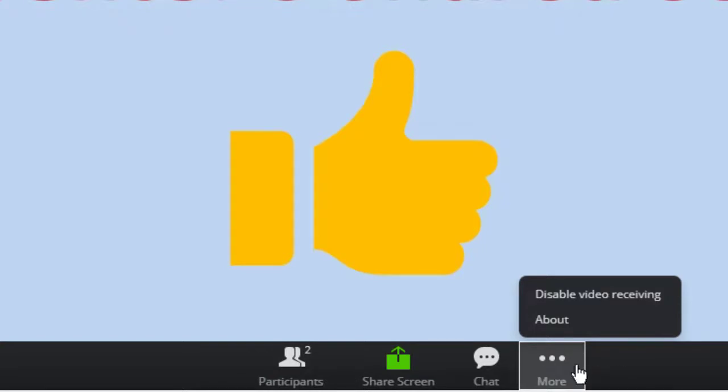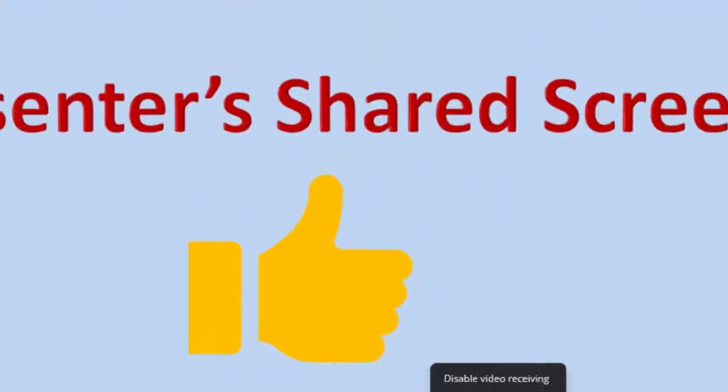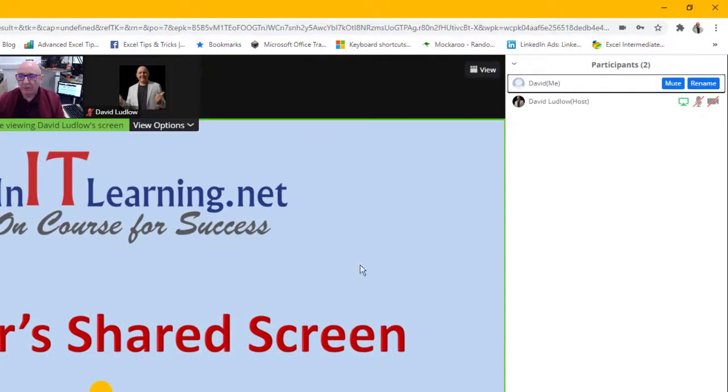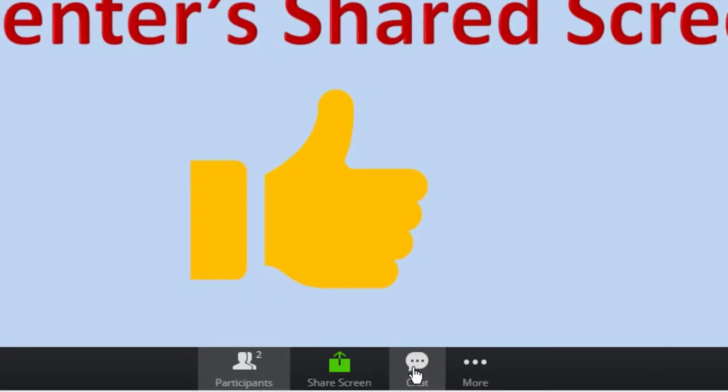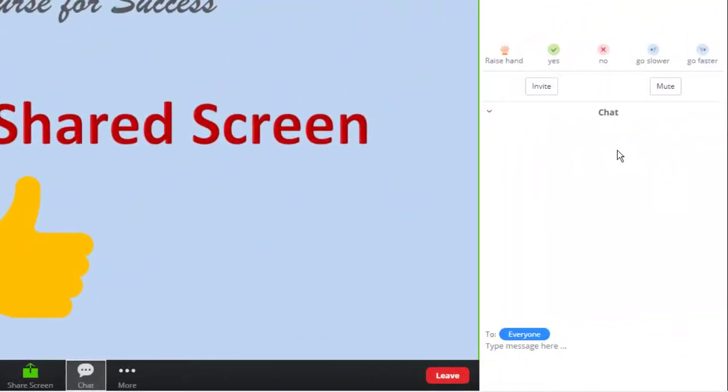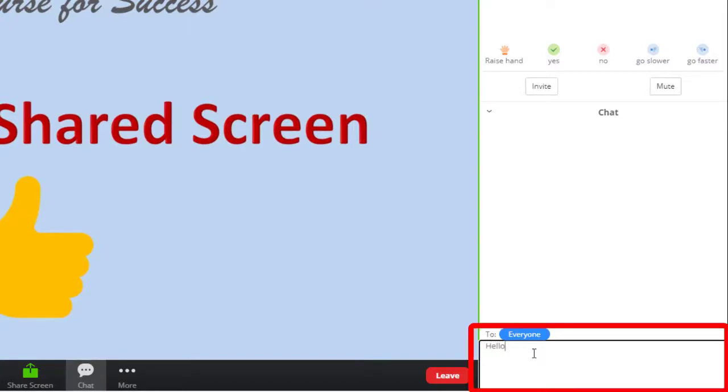Okay, so if you click participants, it just moves your screen over and you can see all the participants on this particular meeting. And the one that I need you to also have, at least have, is this chat. So click the chat and there's the chat here. If you want to make a comment, you can come down to the bottom here and type your comment, which might be a question to the presenter or a comment to everybody else.